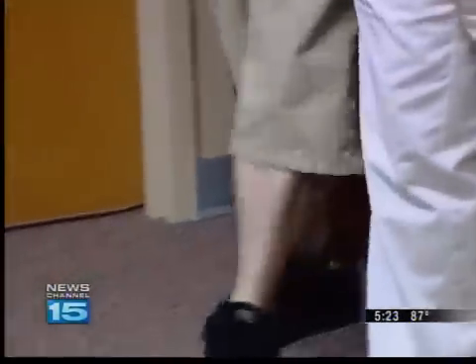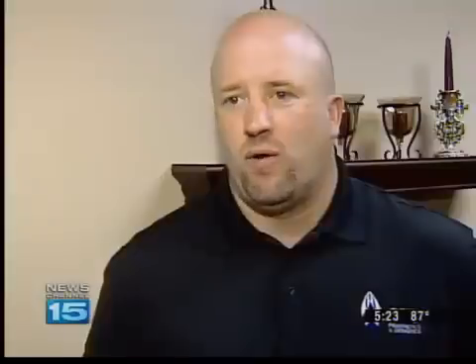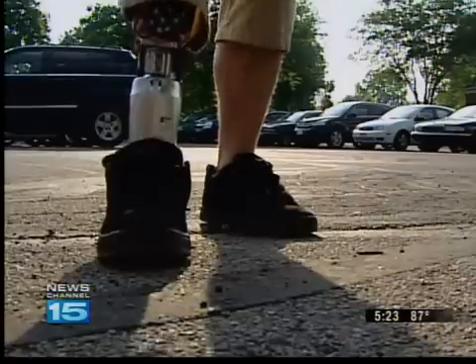The powered push-off is the biggest difference. It returns more energy than other prosthetic legs, helping propel the person in each step and acting more like a normal foot — allowing him to move along at a rate his peers might, and get through a normal day without feeling like he's ready to take his leg off at the end of it.